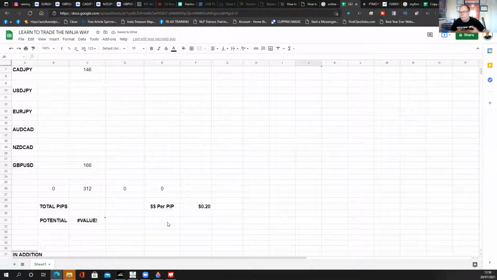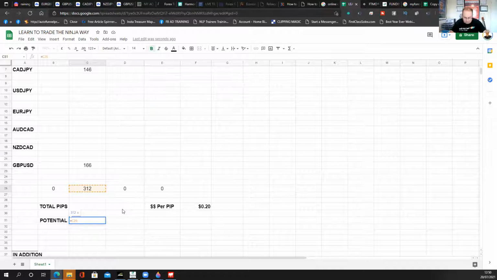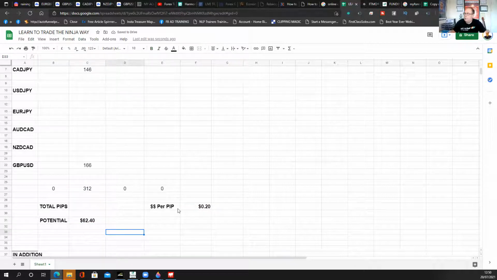Now then, we measure movement in pips, okay? Equals that times that. Right, so each pip is worth what you make it worth, and that will depend partly on your lot size and how much you want to risk per trade. Okay, so if you were to say 20 cents per pip, we've looked at two pairs there, and at 20 cents US, or it could be English money or euros or whatever, or yen. Okay, but I'm using US dollars here as an example. You've got a potential of $62.40.